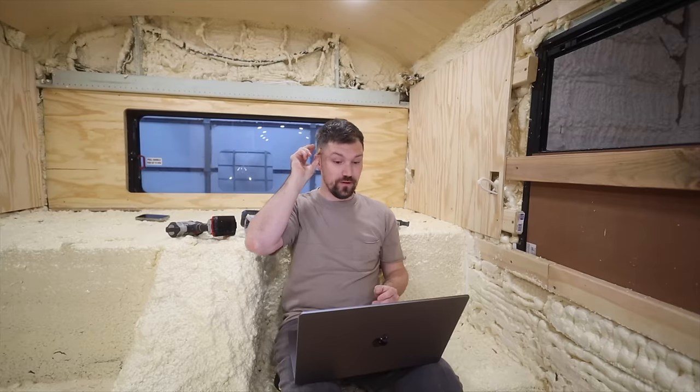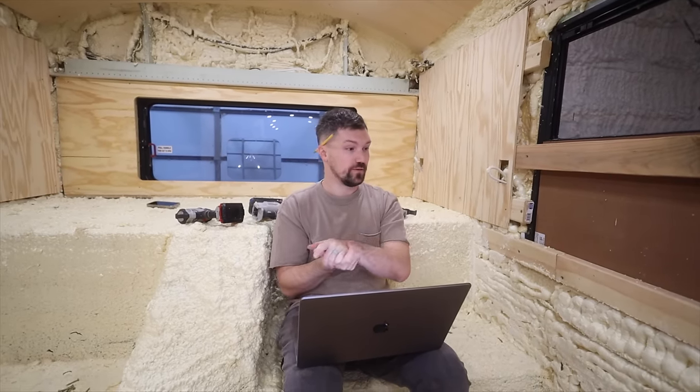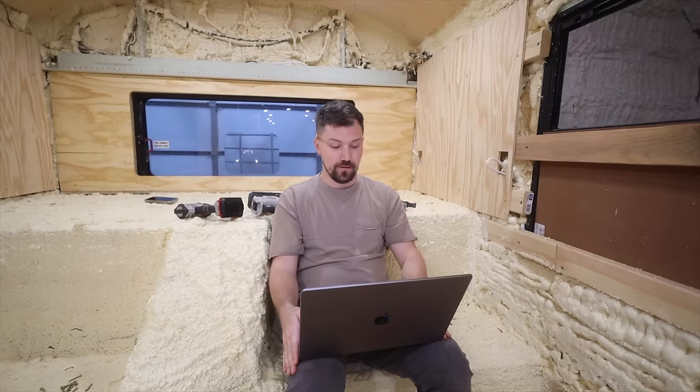In other news, the next probably 15 minutes are going to be me taking measurements and drawing straight lines and curves and fun stuff like that on the computer. But if any of you all are interested in becoming CNC hobbyists, let me know, because I would be more than stoked to do a full how-I-do-all-of-this for the CNC. But that's just not a video that I know the large majority of you all are interested in, so it would definitely be an off-cadence one.